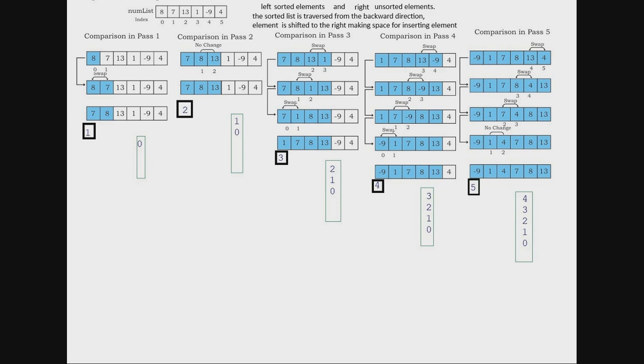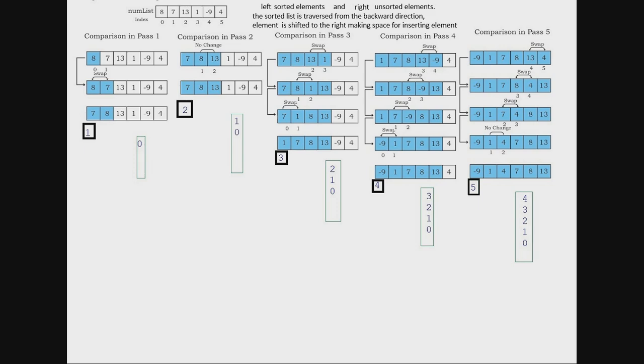For example, we can see pass 1. Now 8 is in the correct position, then we take the first position, 7. Okay, 7 will be compared backward with 8. Check whether 7 is the smaller element. Yes.